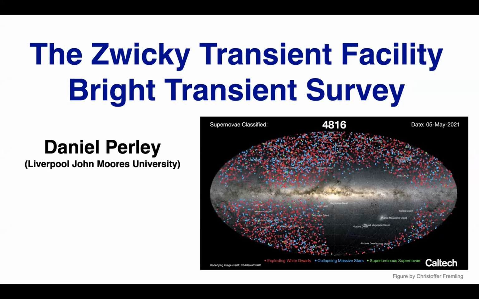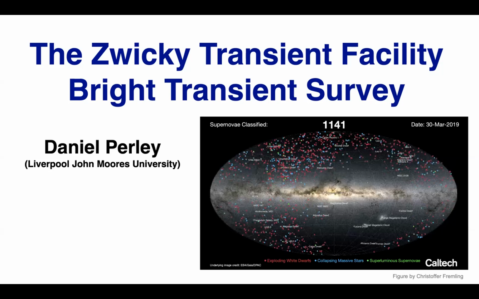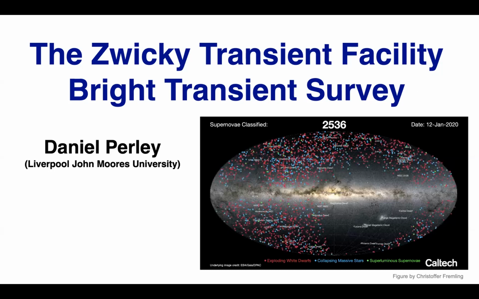So this is Dan Perley, who's both Mining's and Case's advisor, from Liverpool John Moores University. He's one of the main, well, the main researcher on the Bright Transient Survey, ZTF, which looks to classify basically everything brighter than 18.5 magnitude, getting a complete sample of supernovae. So we're super happy to have Dan, so you should be good to go whenever, and we'll mute ourselves. Thanks, Dan. Okay, great. Thank you.